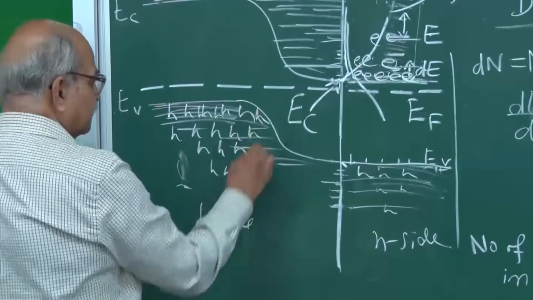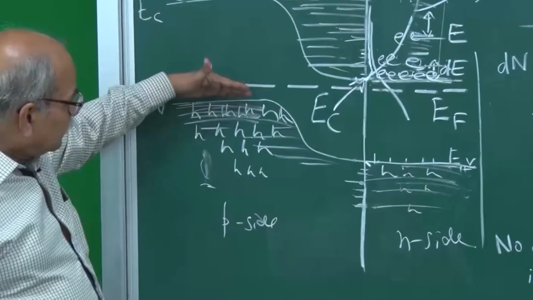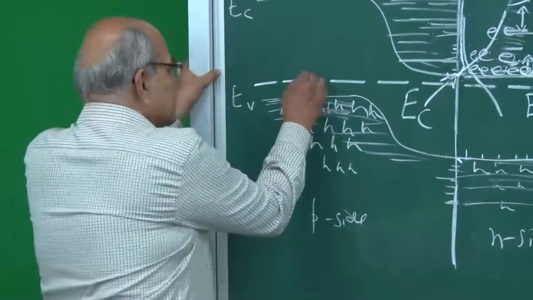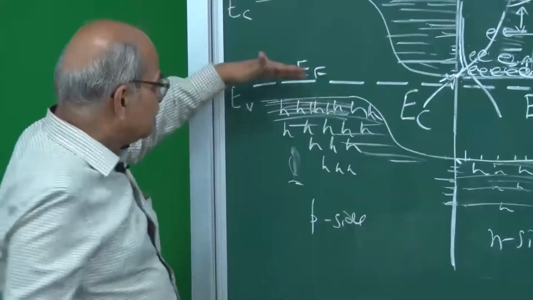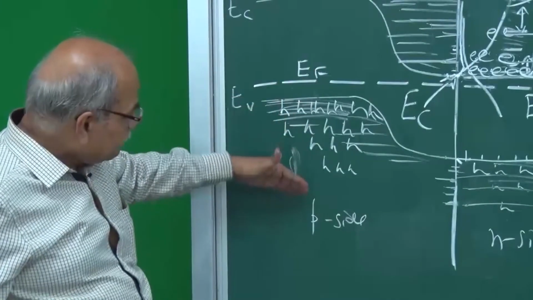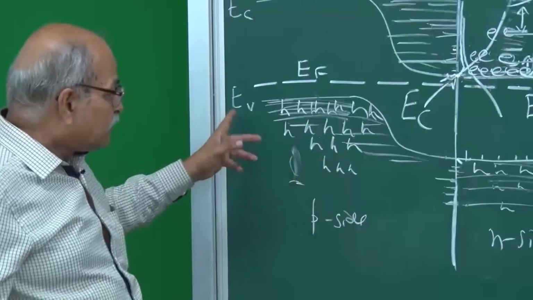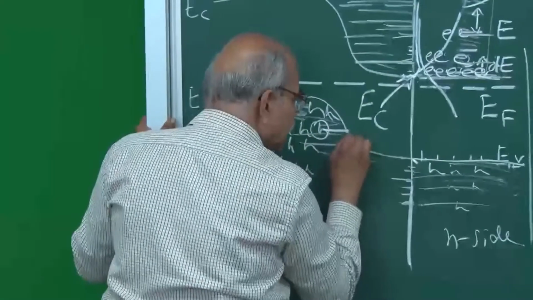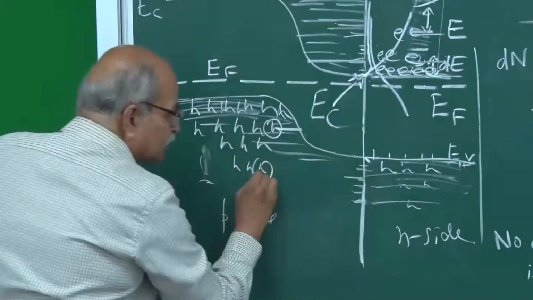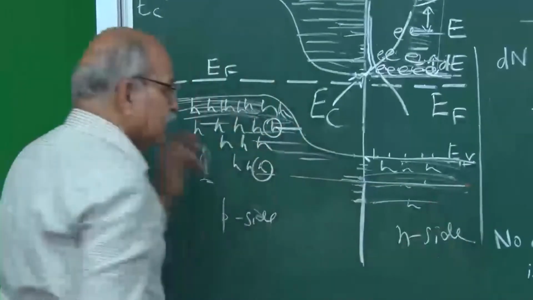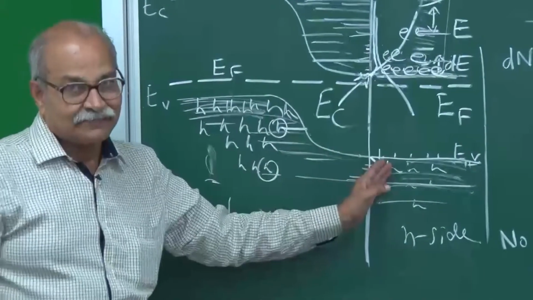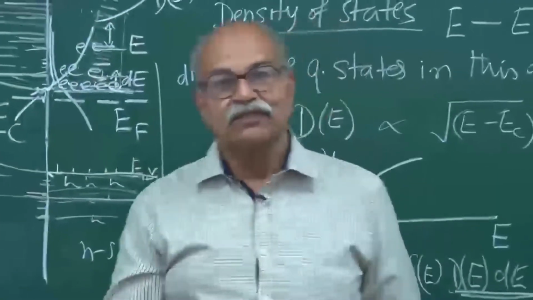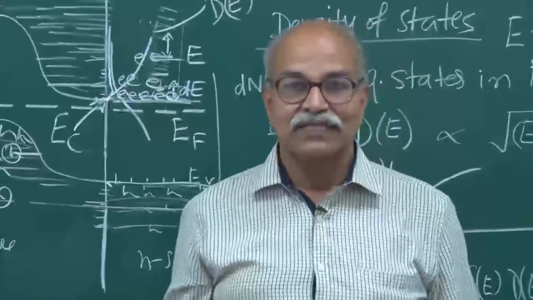Here you have a large number of holes, and once again close to this edge you have a large number. Then as you go away, because remember this is your EF, from the Fermi energy as you go away, this number is decreasing. But for this particular hole, if it wants to go to this side, there is no possibility, no state here. But if this hole tries to go this side, yes, there is a possibility, the quantum state is there. So this can migrate. So diffusion can take place, electron going one side, hole going the other side, all those things.